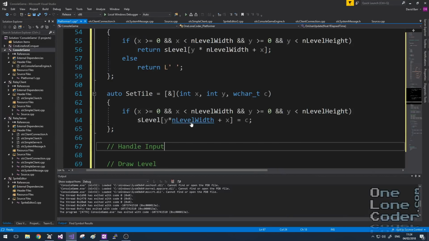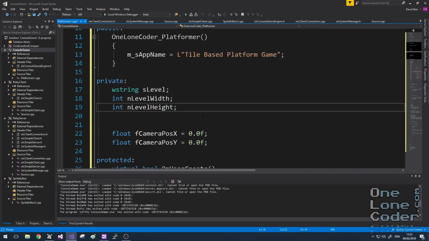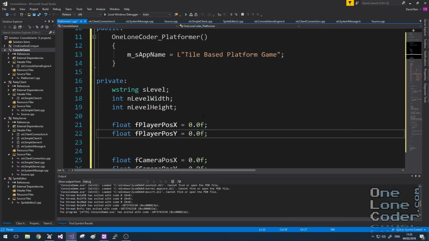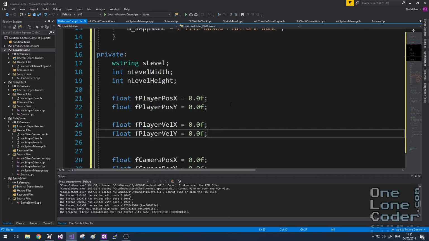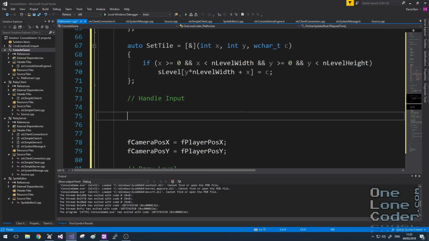Let's now add in the ability to control the camera's position. I'm going to add in something for the camera to follow, which will be a player. So I'm going to create two variables, floating point, which represent the position of a player. And we know for later on, we're also going to need some velocity component as well to move the player's position. And just before we draw, I'm going to set the camera position to the player position.